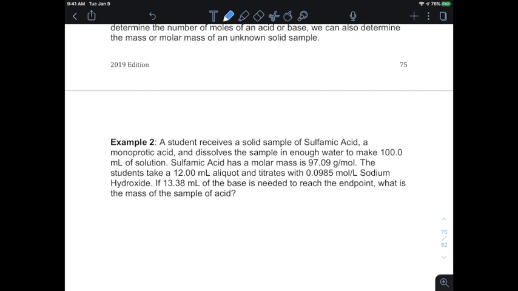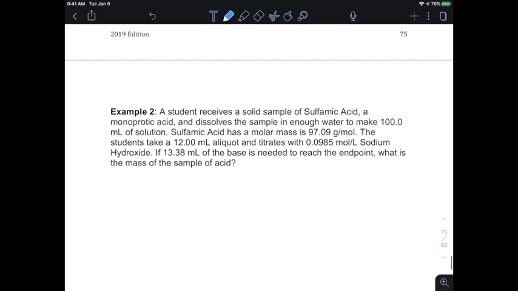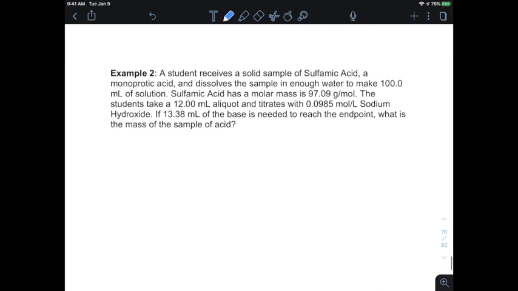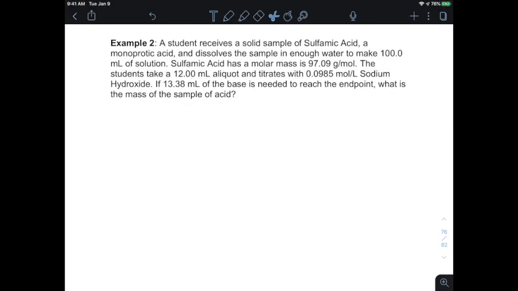In environmental techniques, you've got some amount of iron dissolved in a sample of rainwater, but you don't know how much. If you can titrate it, if you can find the right kind of chemical that will react with it and cause maybe a change in pH, so you can use an indicator, then you can titrate out the iron concentration and figure out how much is there, or how much of whatever toxin or whatever you're interested in. Okay, so for this next question, we have quite a few steps to take care of.